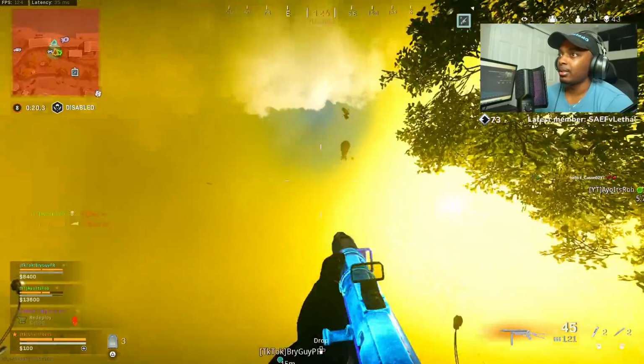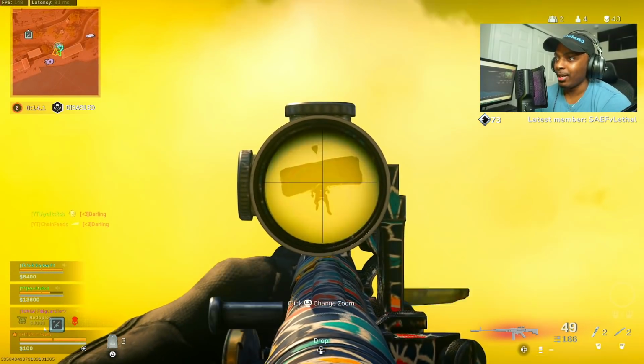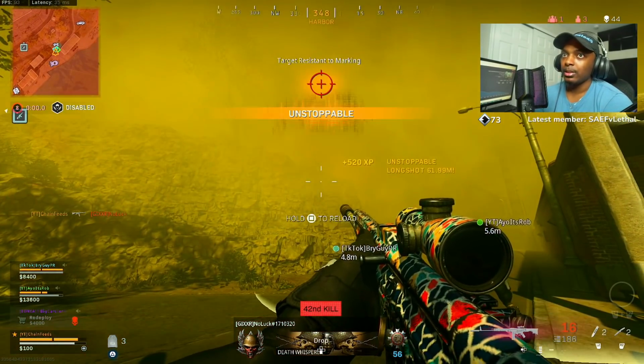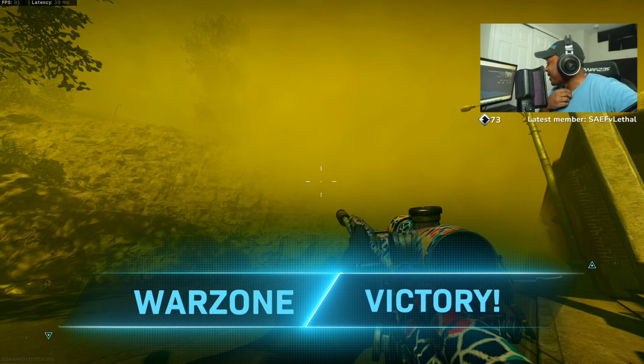Where are your teammates? Oh, he's a floater. Don't shoot at him. Wait. Let's see. Actually, no. It's over. GG. 44, chat. 44, bro. Hold on. Let me look at this.